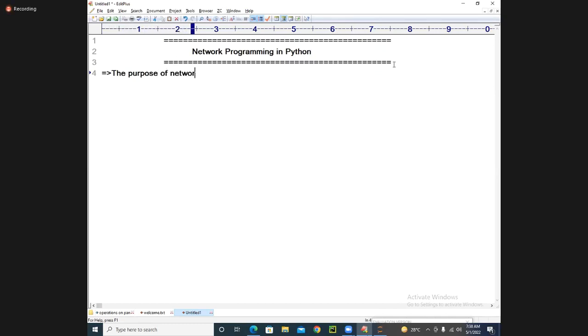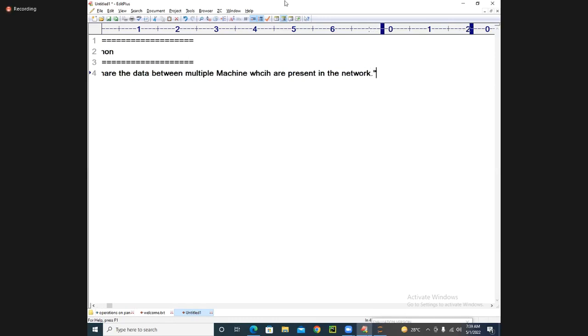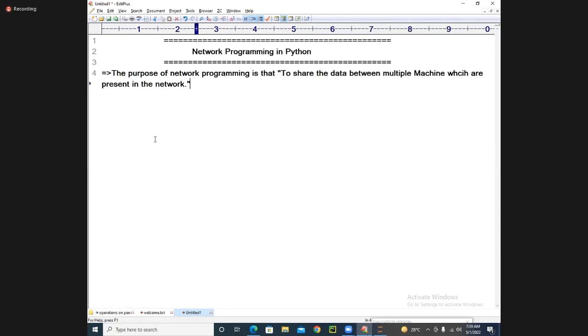The purpose of network programming is to share the data between multiple machines which are present in the network.